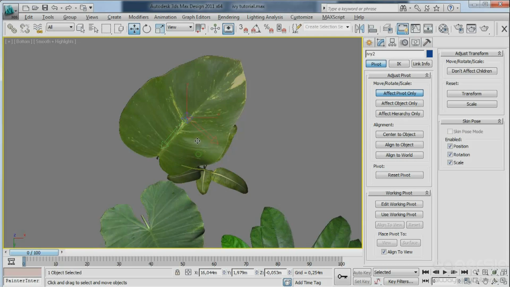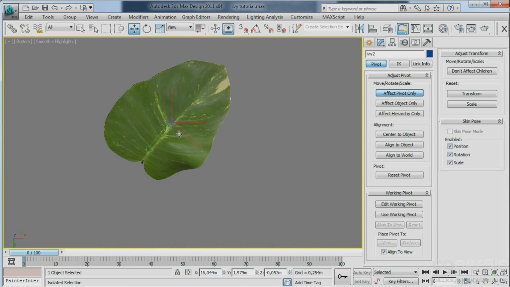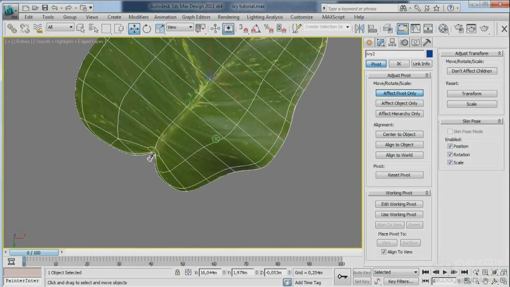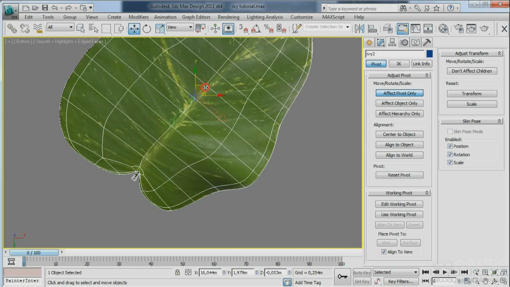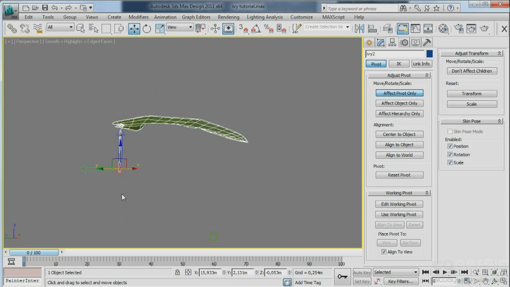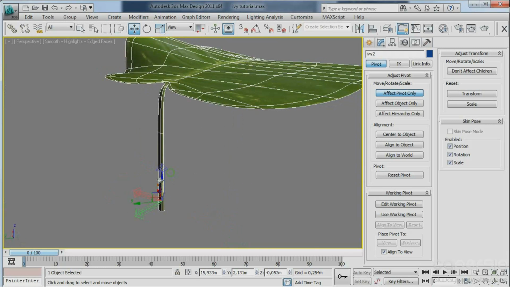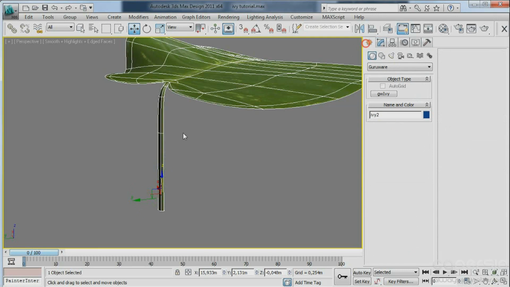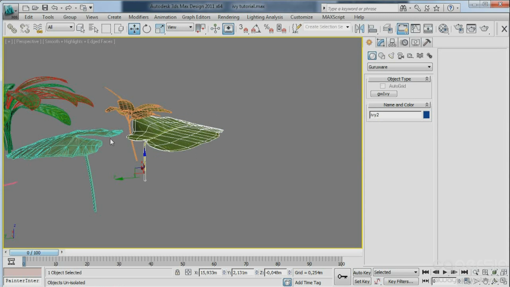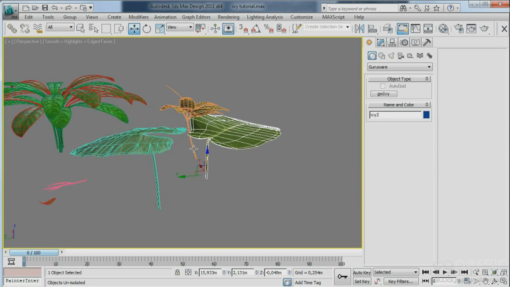We need to fix the pivot on this object, so I will go to the bottom view. You can press B on your keyboard, and we'll just move it to the stalk. And now a little bit up, and that's pretty good. Okay, the Z-axis should follow the stalk, then we should get a good result. We'll find out in a few seconds. Okay, here's the next one.